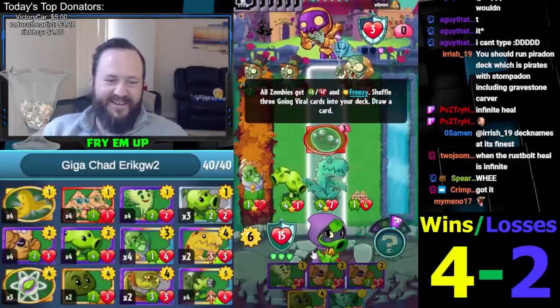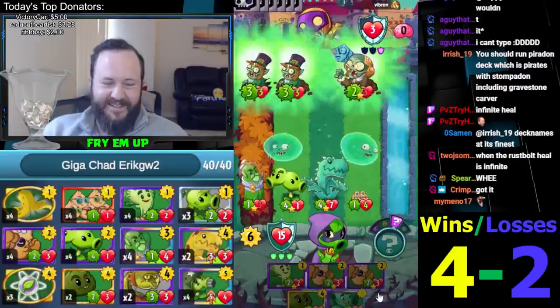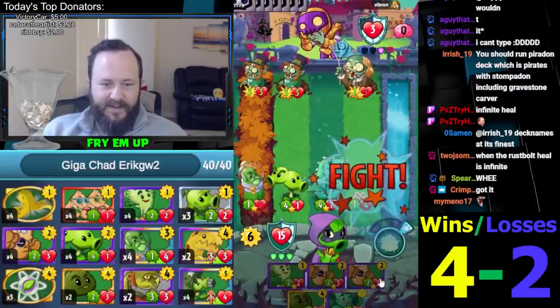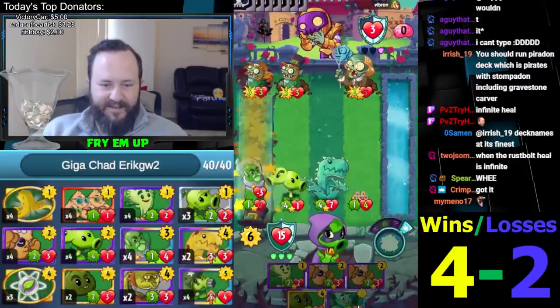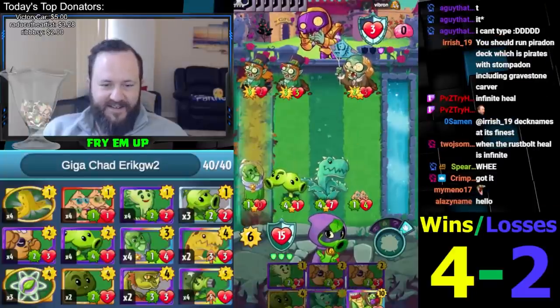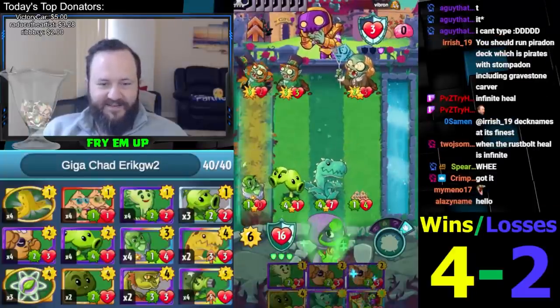Nope. Oh no, cucumber dies. Maybe we'll roll a one. Maybe we'll get an actual good card here. This is not good. Can I get something good, please? Okay, that's fine. We take this.